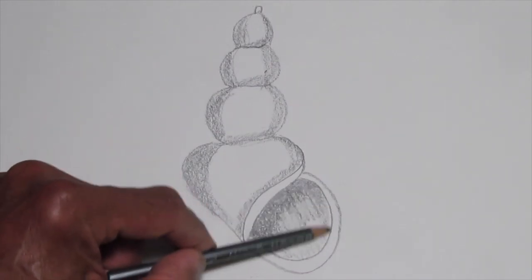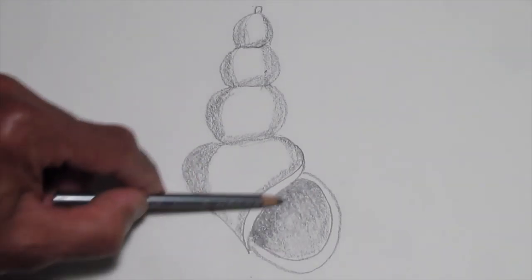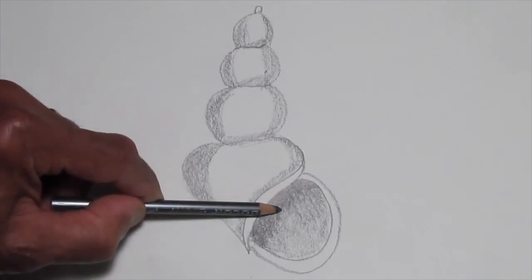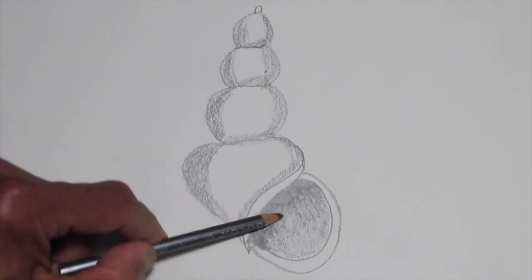So I'm using different values. You can go back and forth with your pencil. Try not to have lines when you color with your pencil. So use your pencil on the side. Use it flat, to prevent you from getting lines. And that's like a shadow. That's dark. That's the inside of the shell.